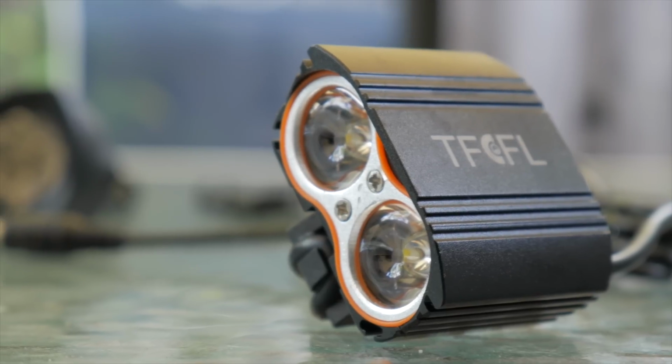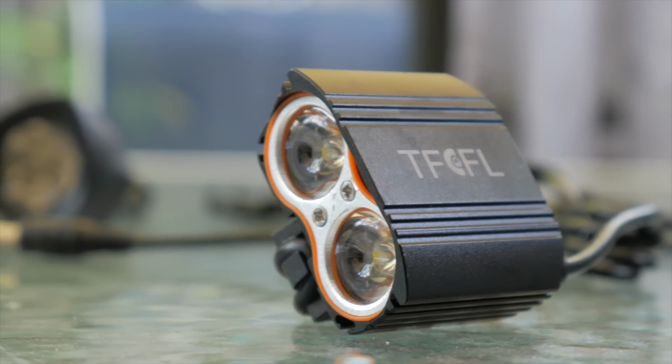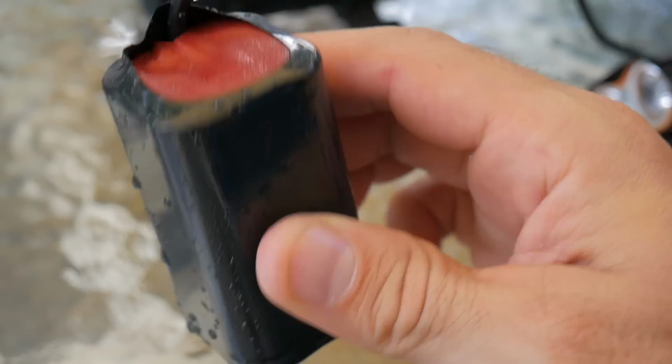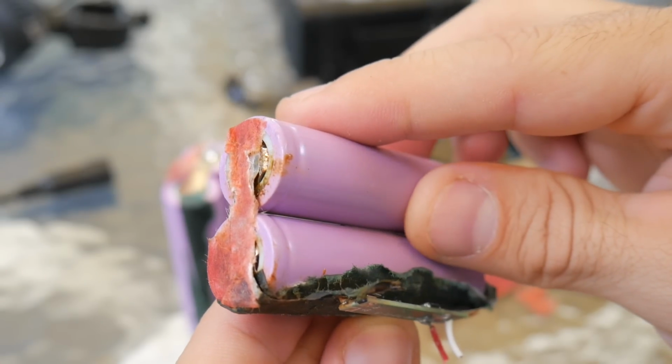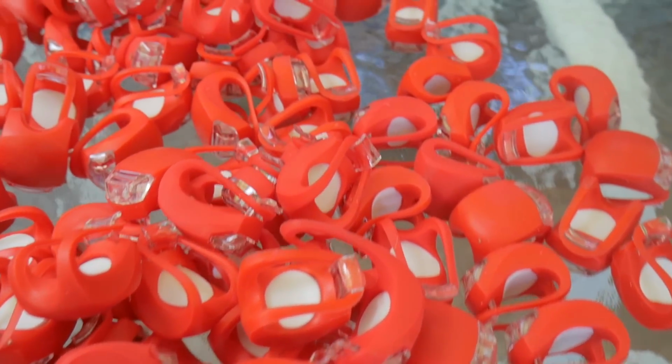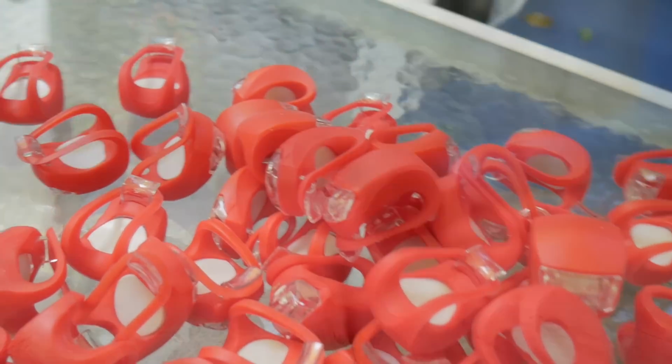A lot of commenters wanted to see that, but I don't. Riding around with 64,000 milliamps worth of the cheapest lithium-ion batteries you can legally buy would be sketchy at best. So I've opted for 100 of these harmless Blinkies instead.